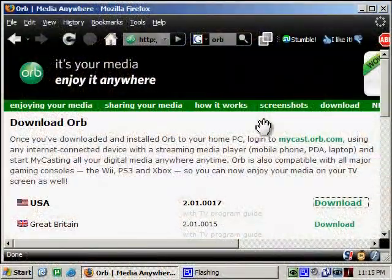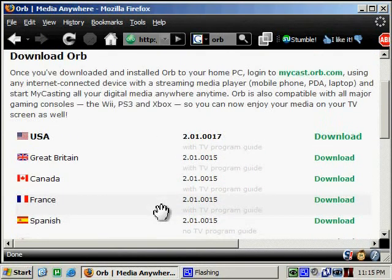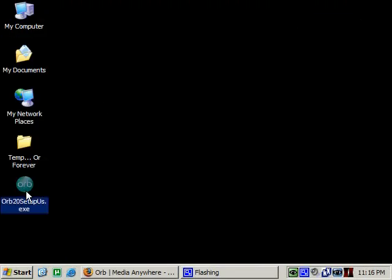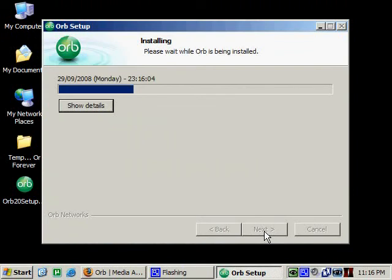Okay, here's how to download and install Orb on your computer. The website's www.orb.com. Hit the download section and pick the appropriate download for your country. I was wrong, there are TV guides for a bunch of different countries, so yeah, awesome. Just download the one that's appropriate to your country for the program guide, otherwise it's the same executable. Click it, agree to their terms, and wait until it installs.